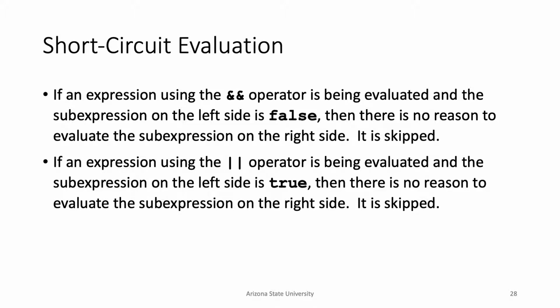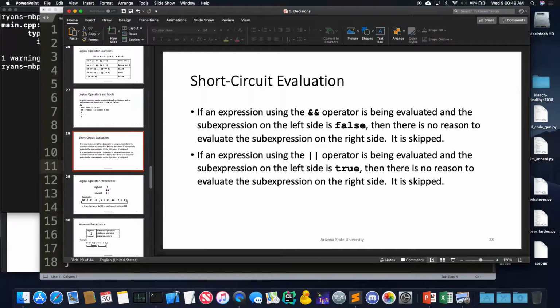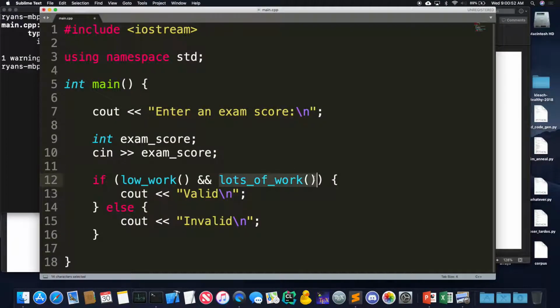Yeah. So what you mentioned just now is just a matter of speed of the program. Yeah, so the question is about the example I did right here, where you have a function that does a lot of work and one that does a little bit of work. The only thing that matters here is how long it takes. The correctness is still guaranteed because of how the AND operator works, but you don't know necessarily which one will be executed, and so it may take a much longer time than you expect to do this if statement here. But the correctness is guaranteed.